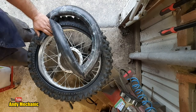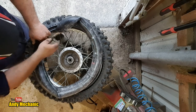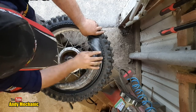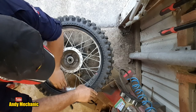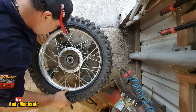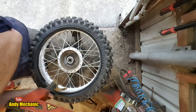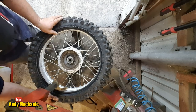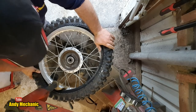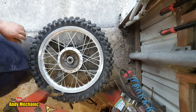Fold the tube over on itself, remove your tyre lever, and then bring your tube in. It's really important you don't have any kinks in your tube once it's installed. That can get inserted. Right, there we go. Kinks up, back below it. Just go back a little bit. You're down in the well of the rim. There we go. Easy peasy.